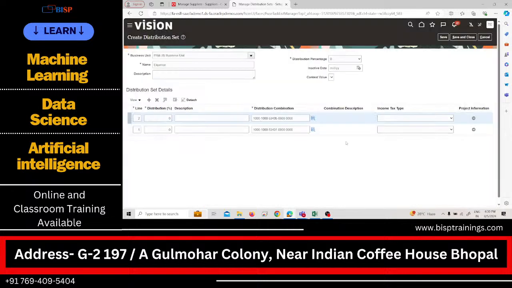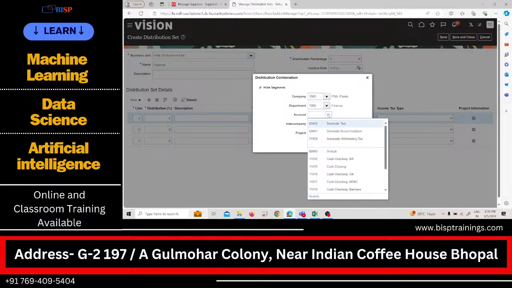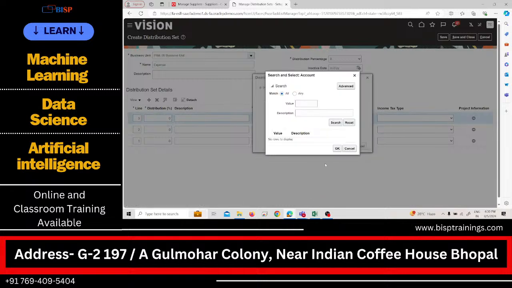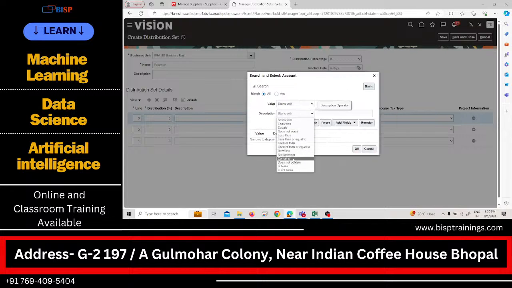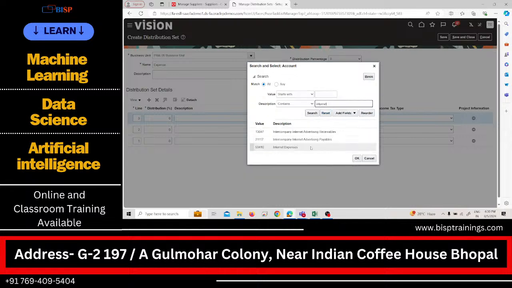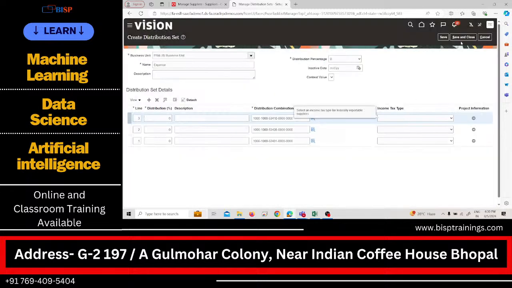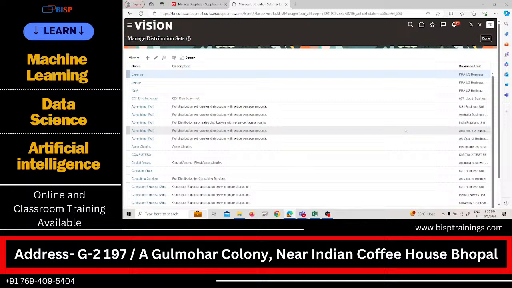So the third combination, we are going to give internet expenses or any other expenses. So we created this distribution site, 3 distribution sites here.